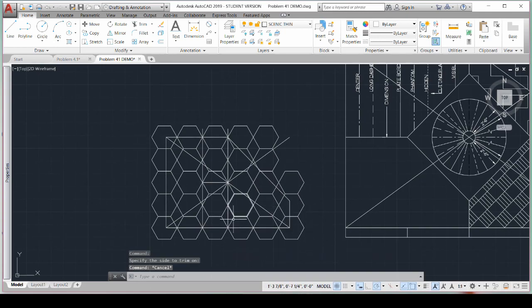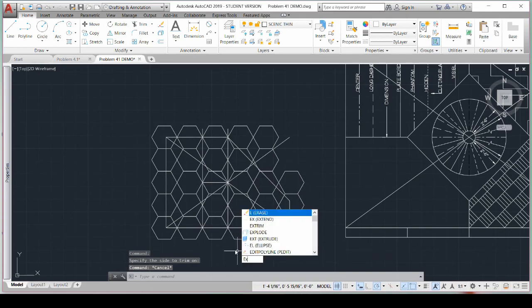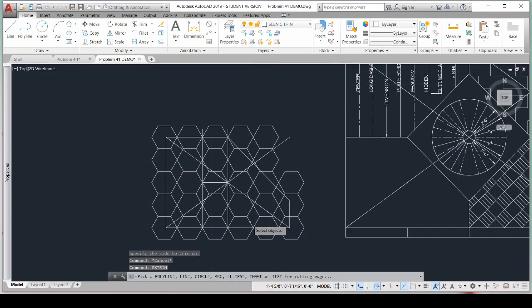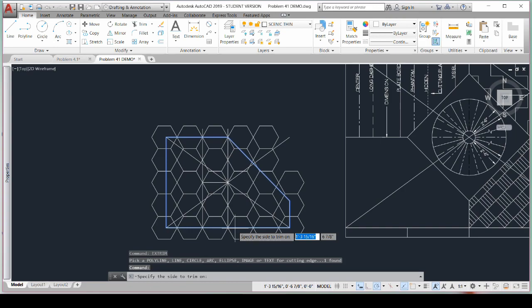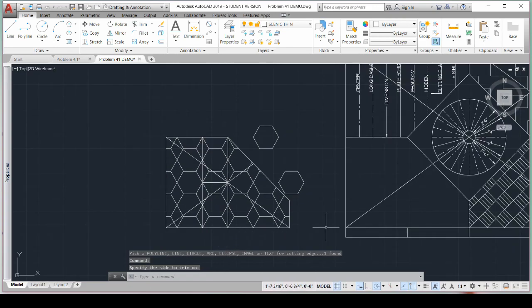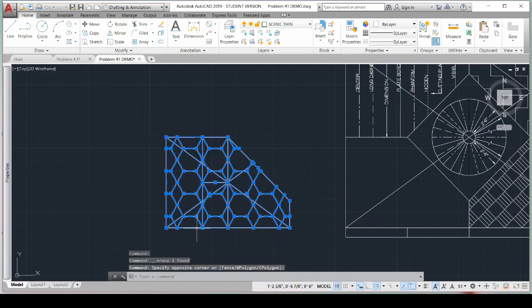I can trim everything outside of it by typing EX for X trim and selecting X trim and specifying the side I want to trim on. And now I can delete these guys out and move this back over.